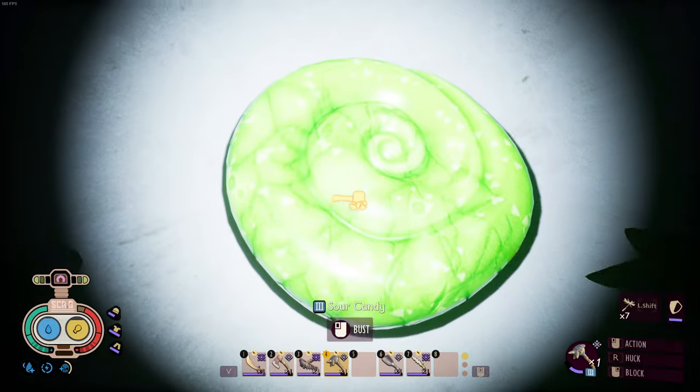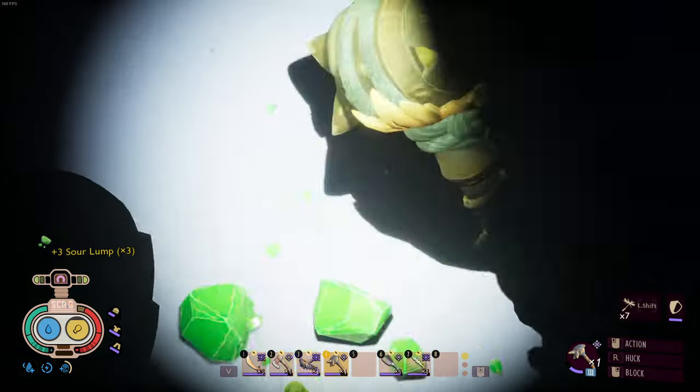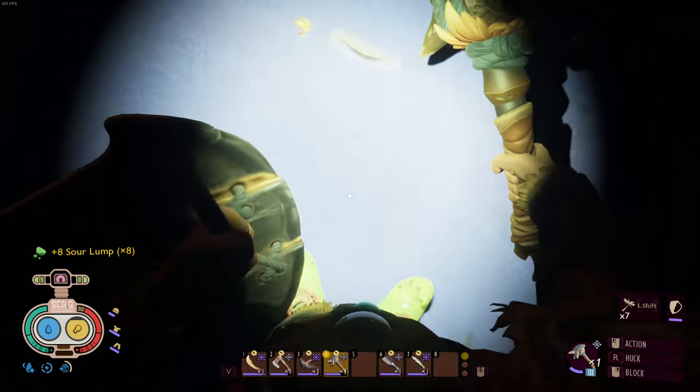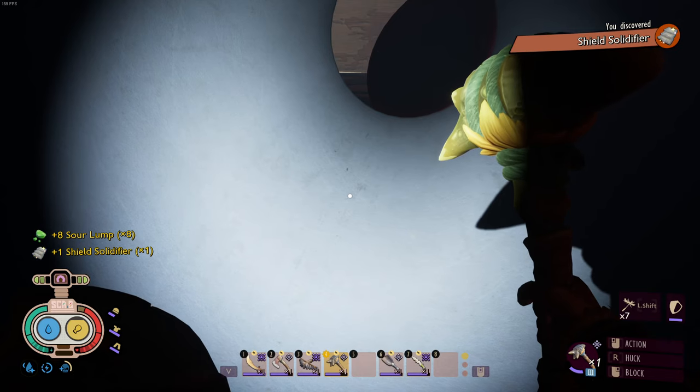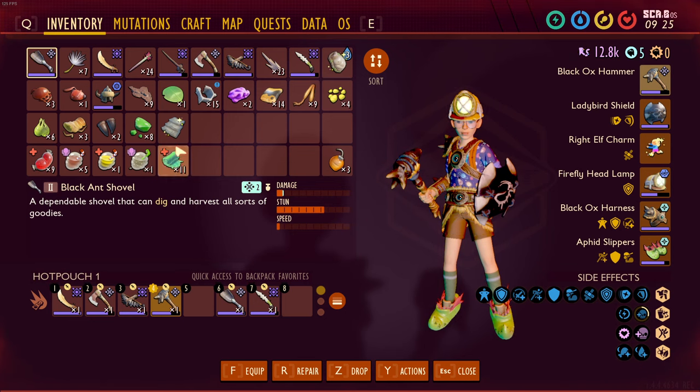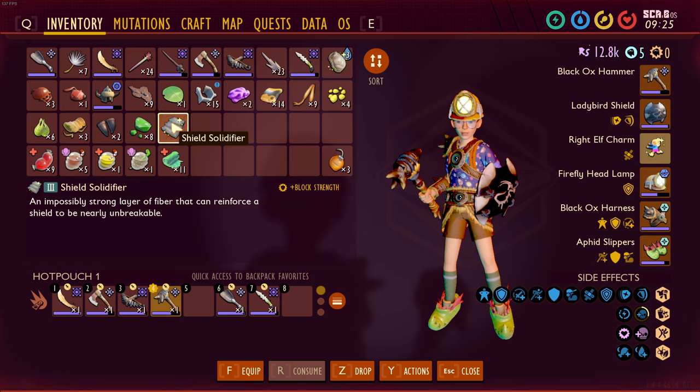Come on. Well, we'll grab some of that. Grab that, Jack boy. And what's that? I don't know. Shield soldier. What? What was that? Shield solidifier. What do I do with that?